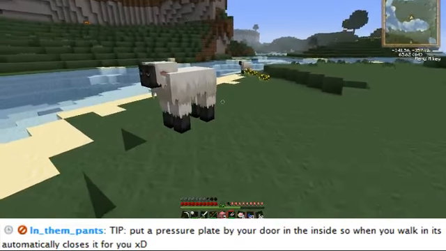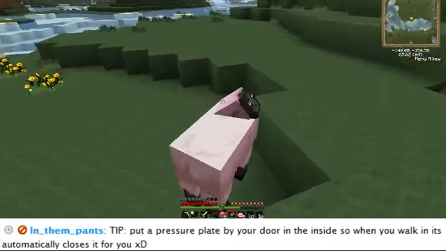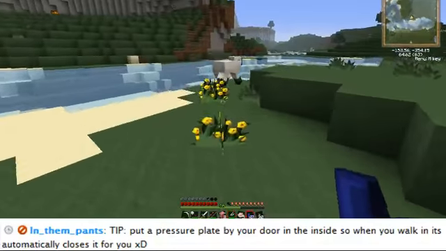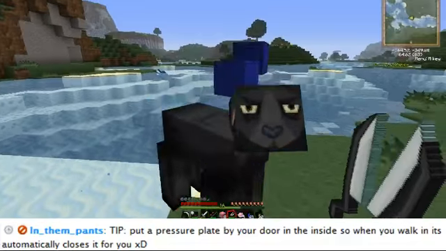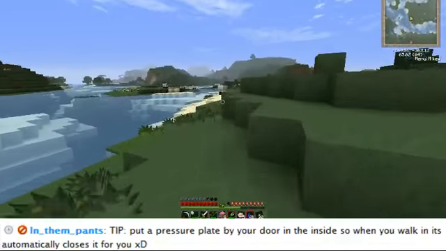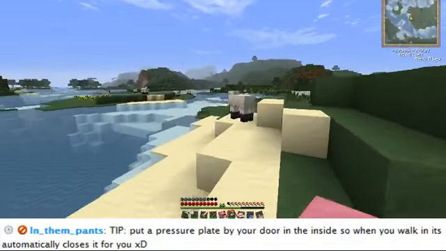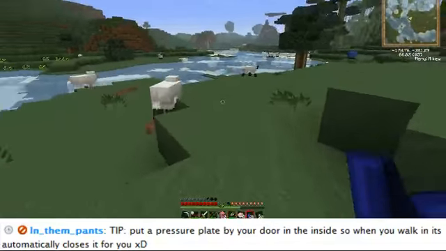Yeah, I've considered doing pressure plates for the doors. I've done a few houses with pressure plate doors. Oop, I didn't mean to waste some dye like that. I've considered doing it. There's no reason I haven't yet. I'm not sure if I want to or not. I kind of like being able to say, I'm going to have all the doors open now, and I'm going to have all the doors closed now.